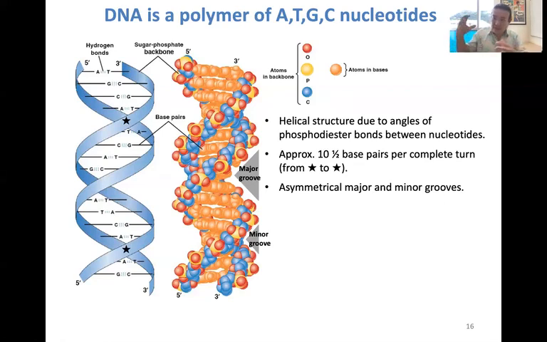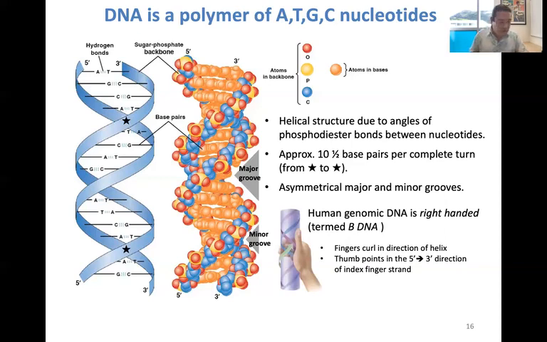So that means there are certain things like proteins that are designed to bind to the major groove. They are literally the right shape to recognize the major groove, the right size, if you will. And there are other proteins that bind the minor groove. Okay.